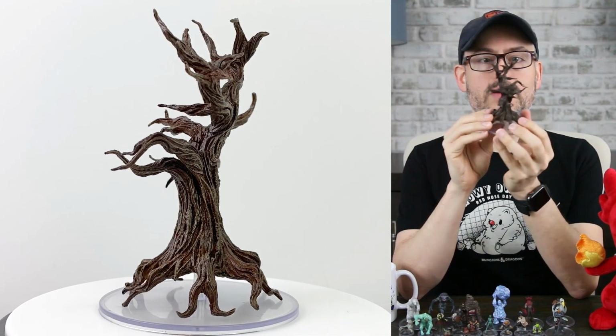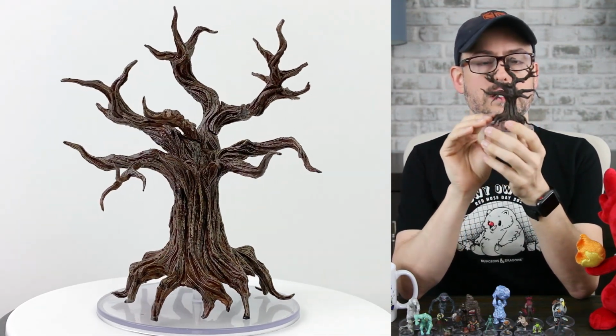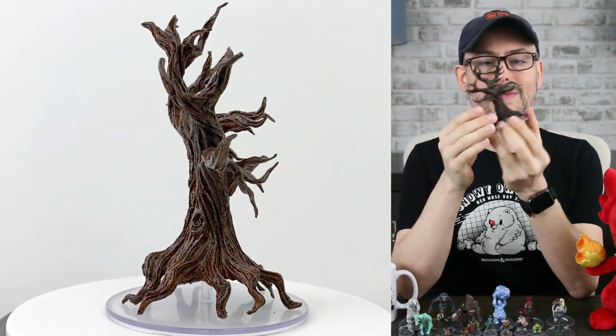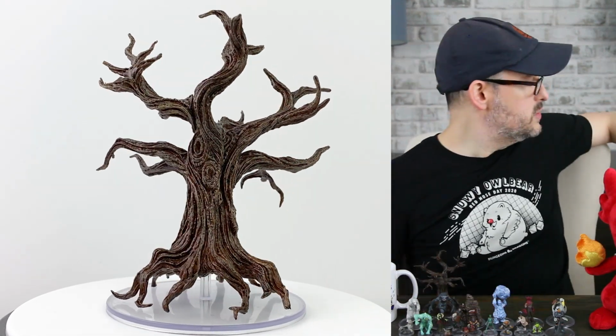This is, I believe, another creature that's in the basic rules, even the Monster Manual, the Awakened Tree, because you can make these on your own. There's an Awaken spell that the Bard and the Druid have access to. He's on a huge base, and that is an awesome mini right there. And we got 2 more.